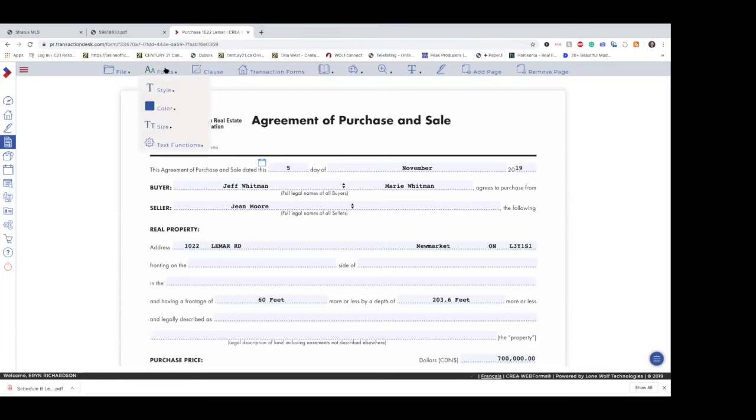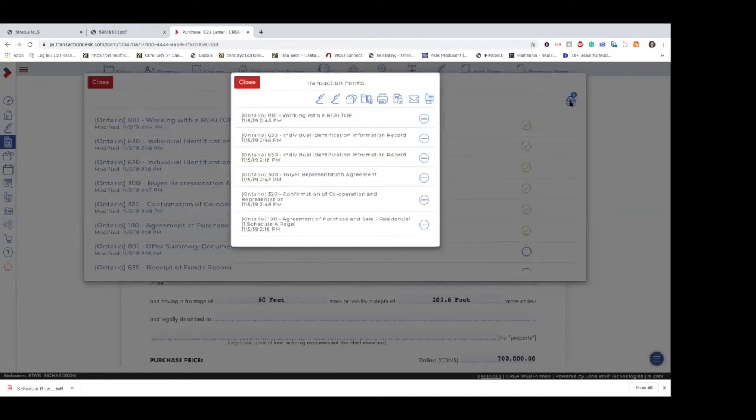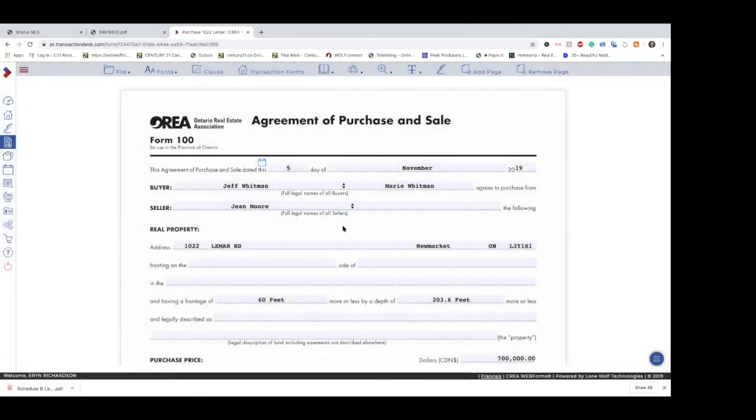Now you can actually go into your forms, select everything you want printed at the end, go to the top, basket, print. It prints all the forms. Okay? You can email the forms. You can even save them, copy them, download a zip file with them, send them all out for signature. This is a great feature. So it's a good question. So hit close, close, back into the agreement of purchase and sale.